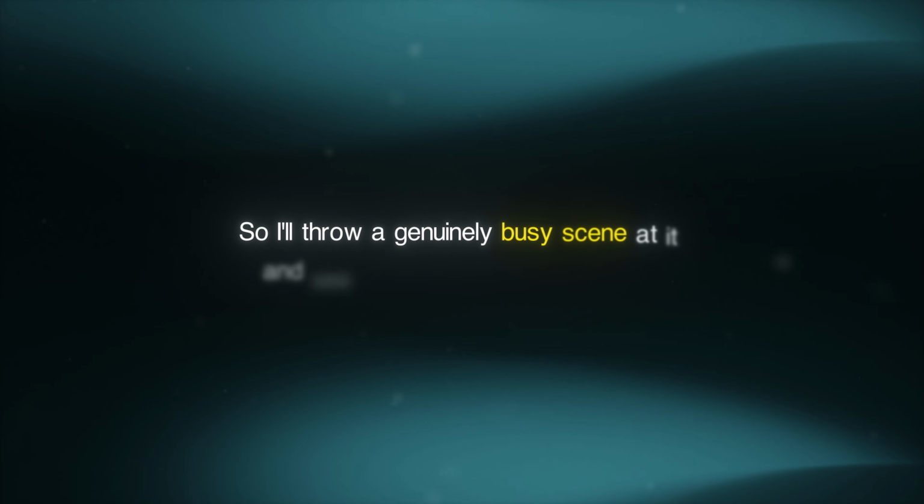But these have all been pretty small contained scenes, and I want to see what happens when I really push it into a harder task. So I'll throw a genuinely busy scene at it and see where it stops looking good. The method here is the same as before. I'm still just describing a scene in plain words the way I'd tell it to a person. The only thing that changes is how much is going on inside the shot. There's more movement, more happening at once, and the whole thing escalates much harder from start to finish.